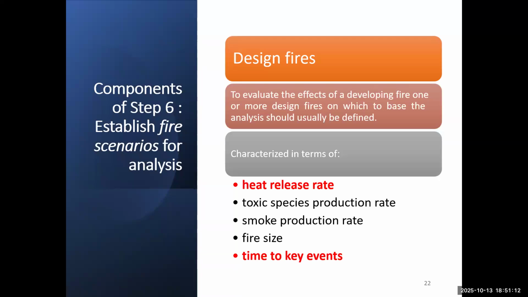A stack of newspaper ignites, and we focus on its heat release rate, because the heat release rate grows very quickly, doubling every minute. And then the high smoke production rate fills the ceiling with thick black smoke, and it releases a dangerous amount of carbon monoxide. Then after that, we can track the fire size, that means the flame size, and the time to key events. Do you know what kind of time to key events we should pay attention to?